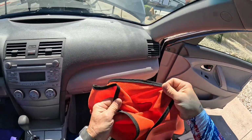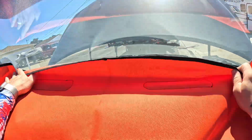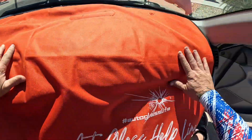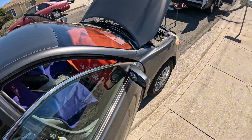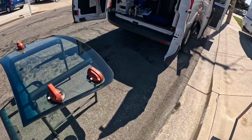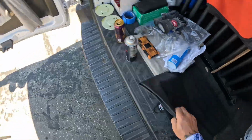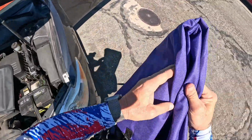Dash cover has these nice weighted bars in here to keep it from blowing off. Set this up here. Tuck that behind our steering wheel. Good to go there. Grab our fender covers and our engine cover. Toss that right there for the moment.